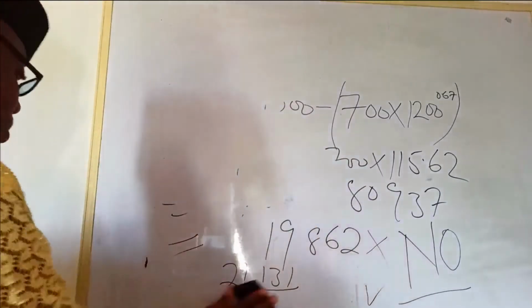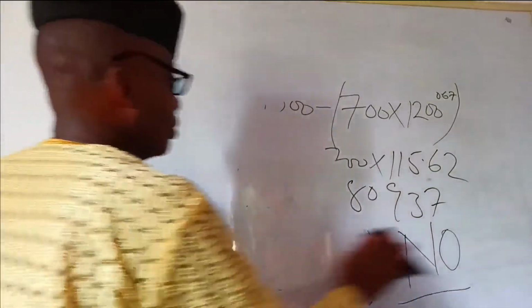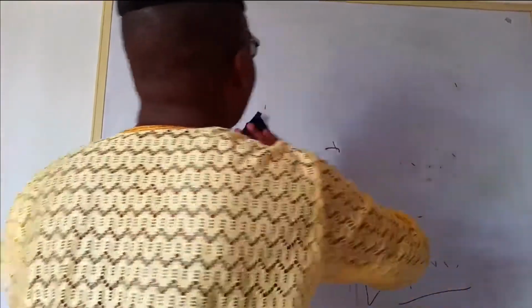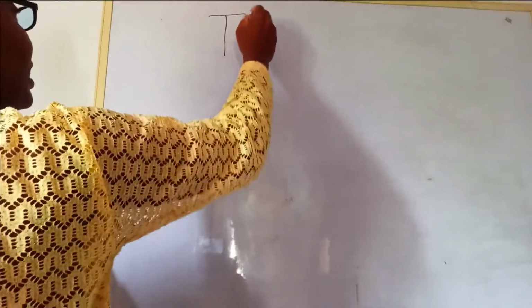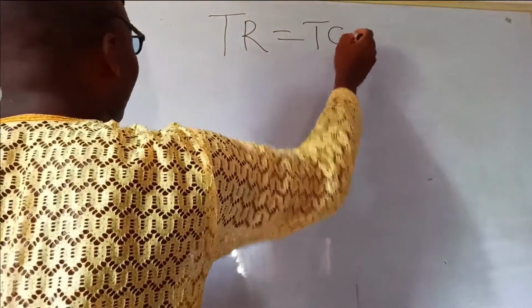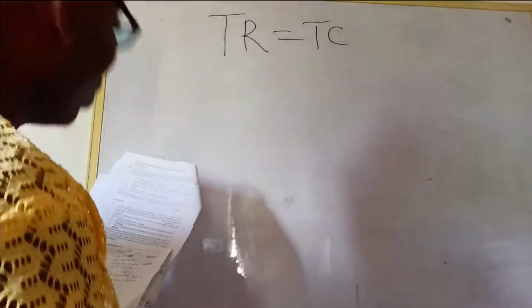4, B3. We now move on to B3. Now in B3, they ask what is the minimum price cut acceptable to the firm to double output. This question sounds like that of 2 that we just finished. What is the minimum? I always tell us when we hear the word minimum, let this always come to your mind: total revenue equals total cost. What is the minimum price cut?